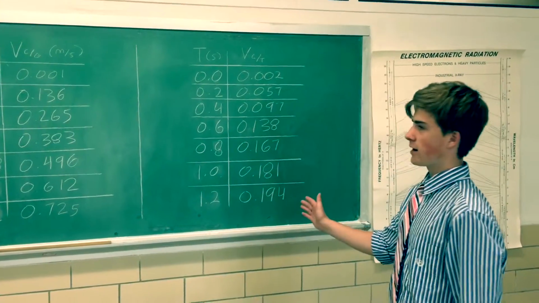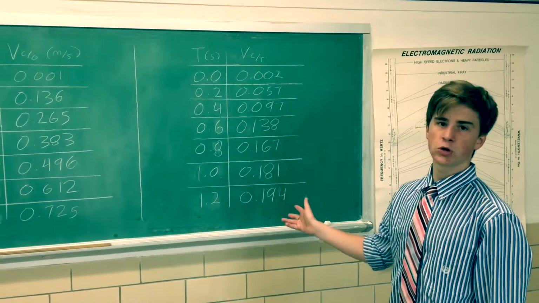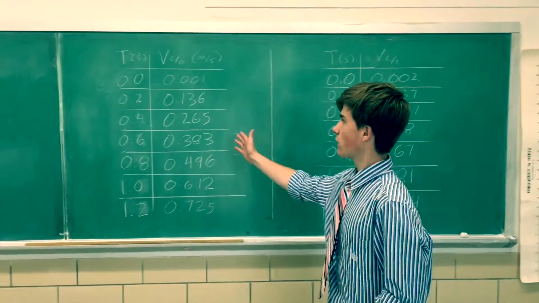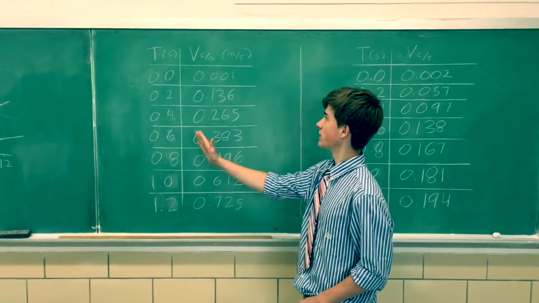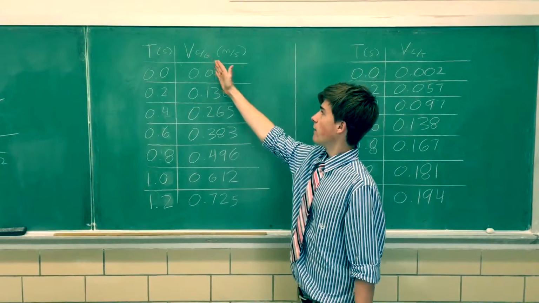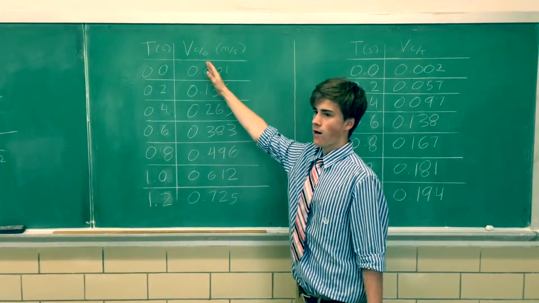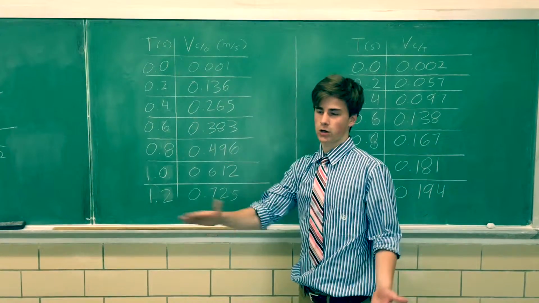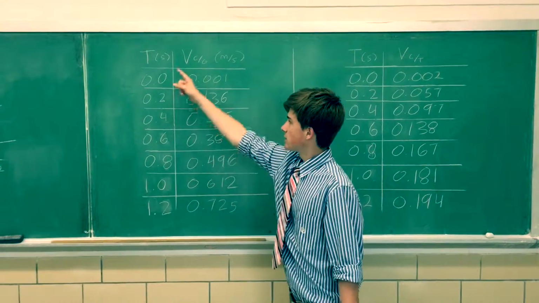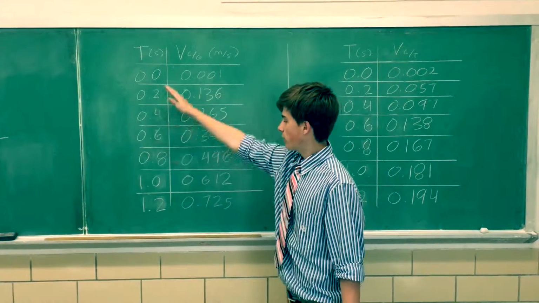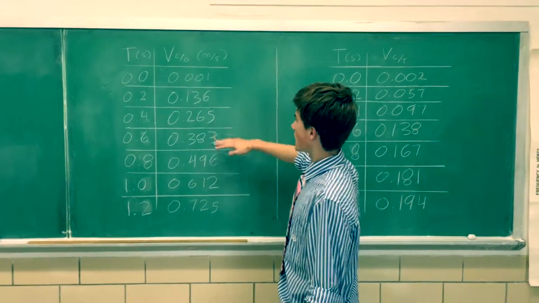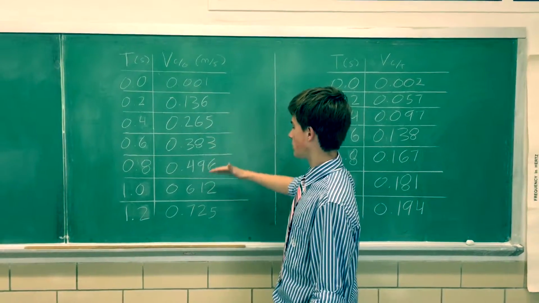Okay, this is the actual data the motion detector recorded during the actual experiment. The first part of the experiment was when the truck was sitting still and the car was just taking off. So this is the velocity we got for the car relative to the ground, which was recorded from the truck because the truck, again, wasn't moving. And the time in seconds is on the left, and we took it over about a 1 second time period. And then here's the velocity. As you can see, it's just steadily increasing.